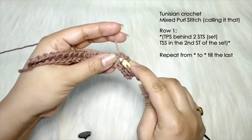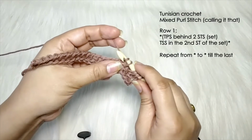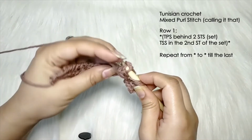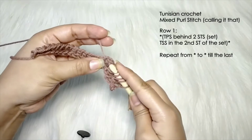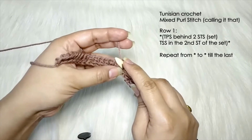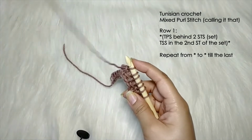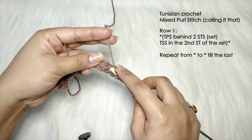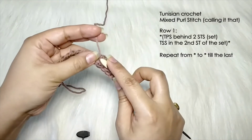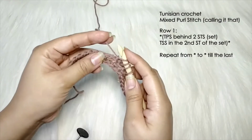Then insert under the second stitch of those 2 stitches, just the front vertical bar, yarn over and pull up a loop. So take the yarn in the front, go behind the 2 stitches, yarn over, pull up a loop, go behind just the vertical bar of the second stitch of the pair, yarn over and pull up a loop. We will continue doing that for the first row. So yarn in the front, pull up a loop, insert in the front of the vertical bar, yarn over and pull up a loop.